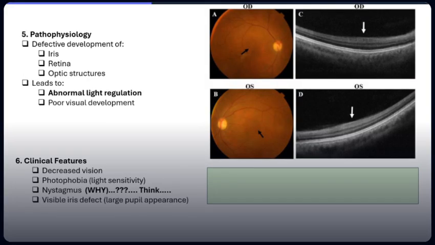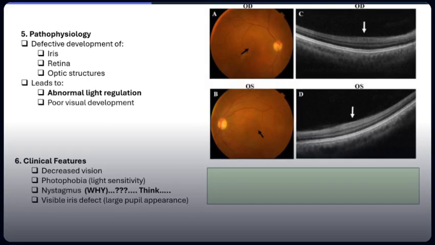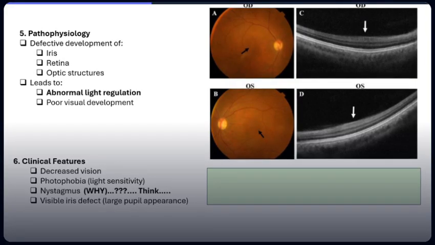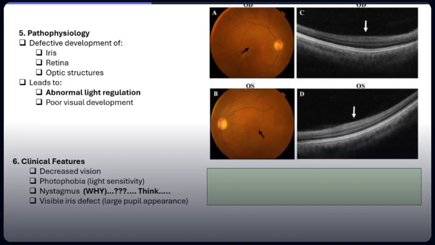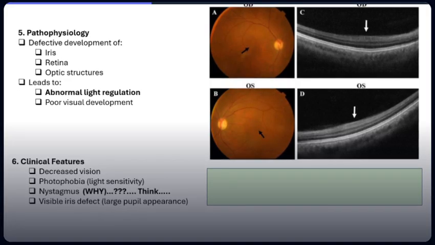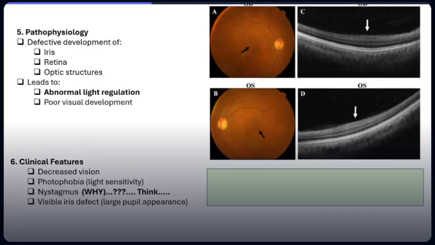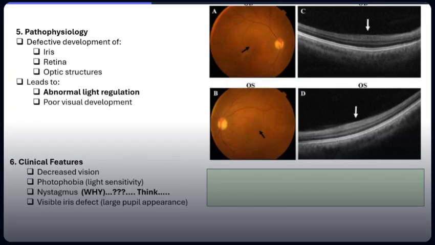Look closely at the OCT scans on the right. The white arrows highlight the complete absence of the foveal depression, a state of hypoplasia, where the inner retinal layers fail to migrate away from the central axis. This lack of a specialized central pit means the eye cannot achieve the high-resolution neural capture needed for stable fixation. So why does this lead to the rhythmic oscillations of nystagmus?